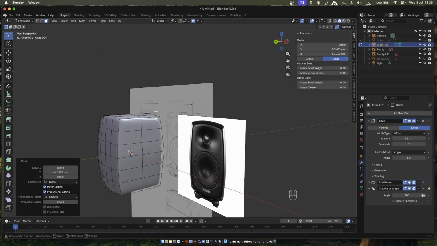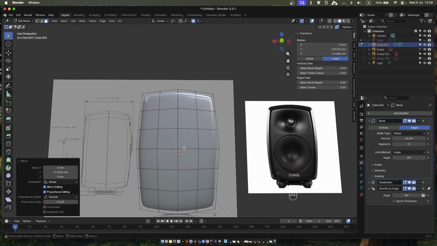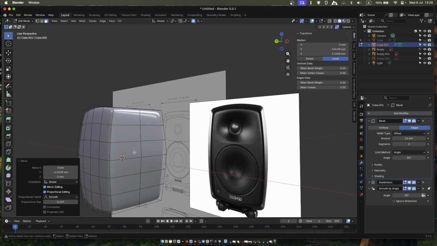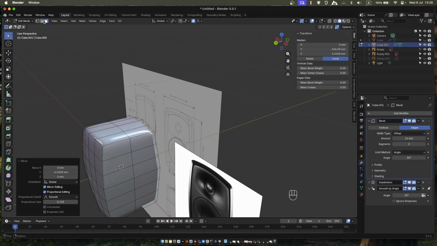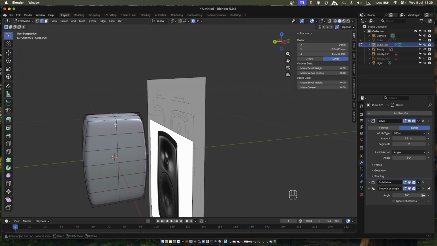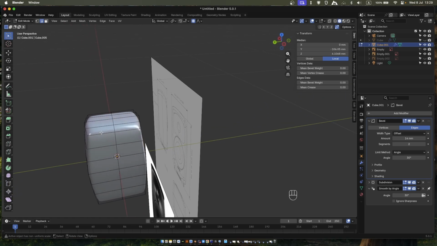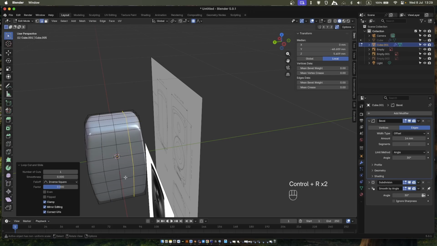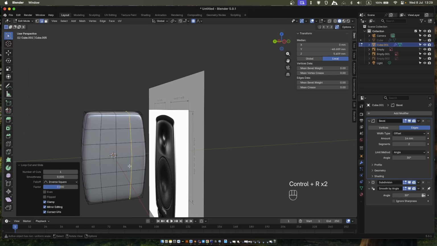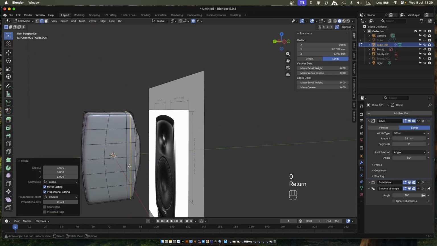The top and side bulges are already there, but I'd like them to be a little smoother. I think it would help to make the mesh more even. I'll press S, Y, 0 to straighten this loop.